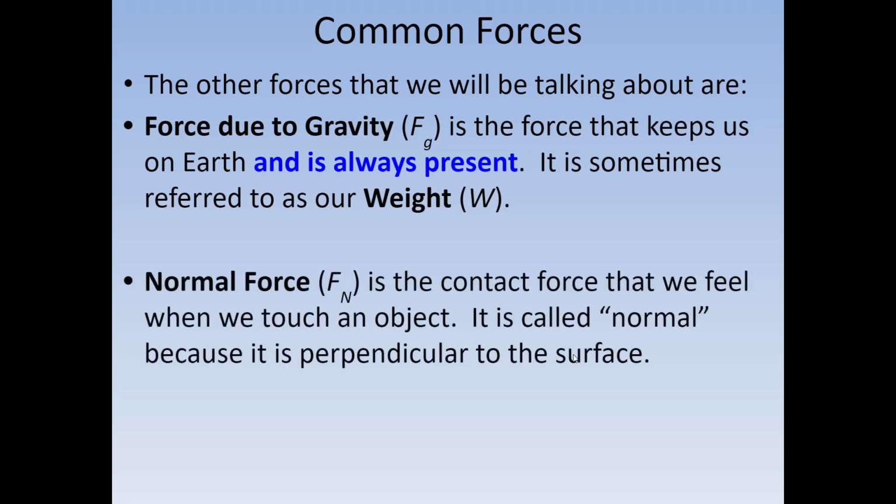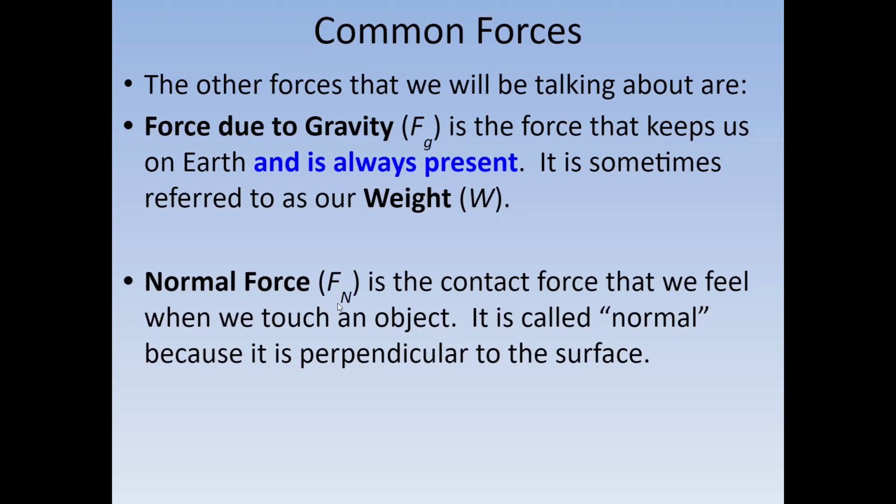Then the other more common force is the normal force. You'll notice here that we put little subscripts on these. All these forces are usually represented with the capital letter F, with subscripts referring to what specific force it is. So F_n is the normal force. This is the contact force that we feel whenever we touch an object. The reason we call it the normal force is because the force always acts perpendicular to the surface. If you go back to math, that is what the term normal means, perpendicular to something.